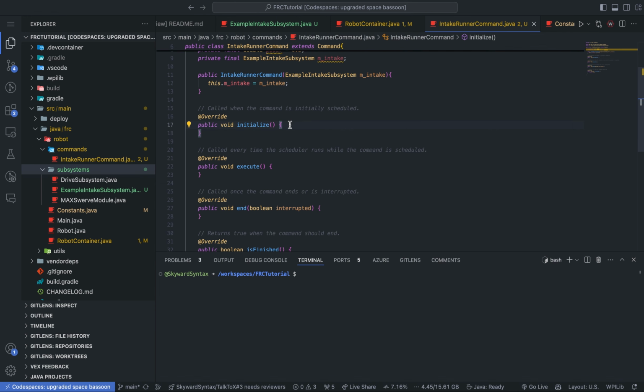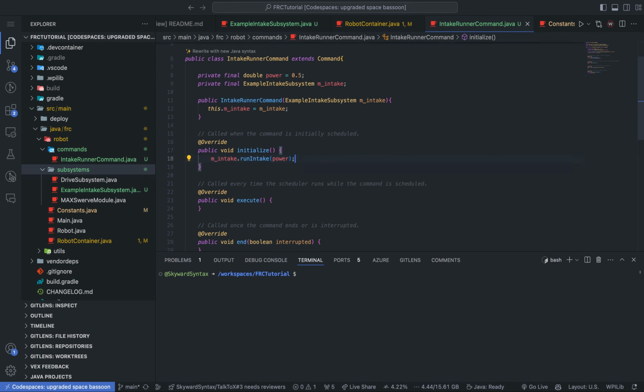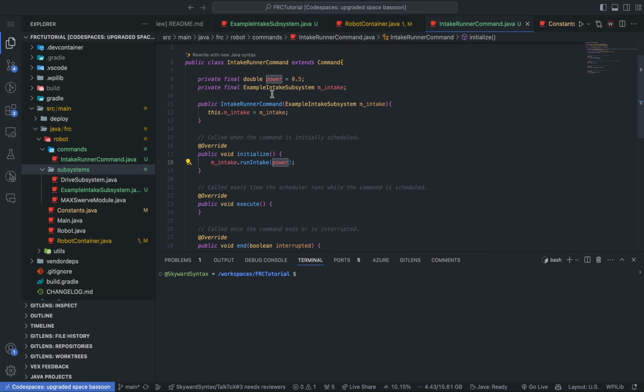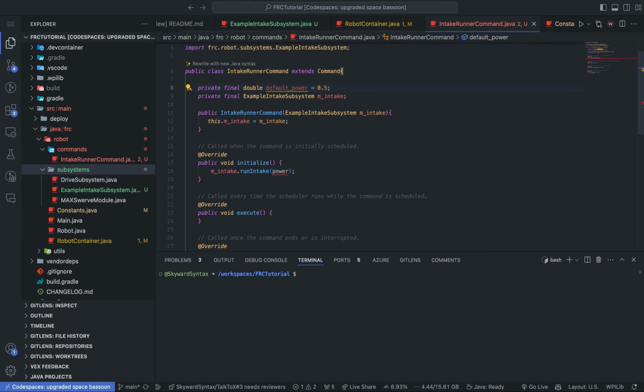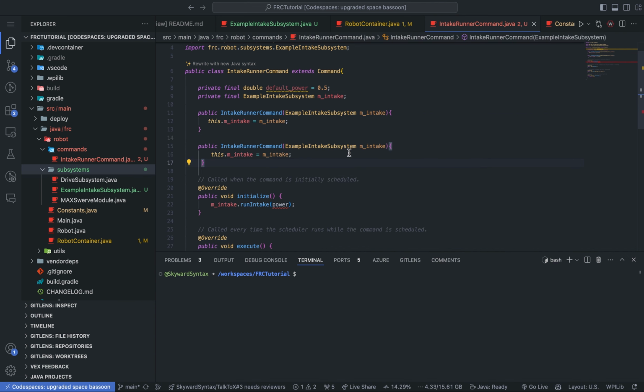So what we can also now say here is we can run the intake power with the provided power, at default power, sorry, my bad, default power, or we can actually overload. And okay, now I'm going to talk about overloading constructors, where you can have multiple constructors with different parameters.